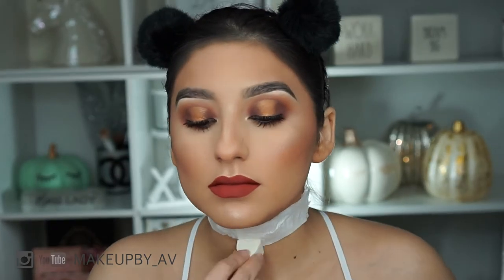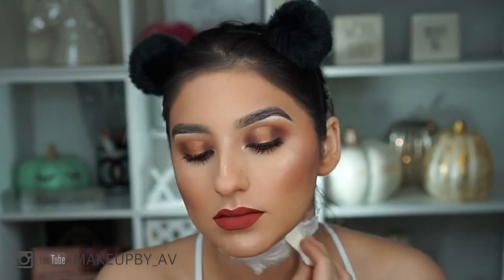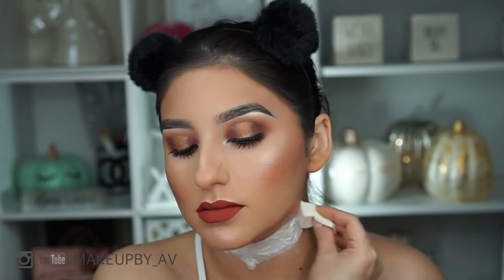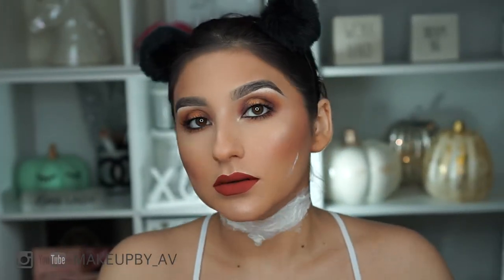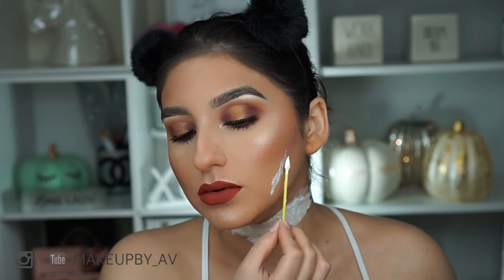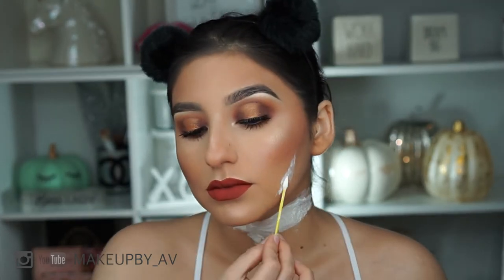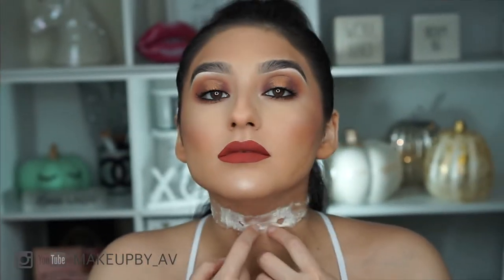And right here, using a sponge, I am dabbing or applying more latex on top of the paper. Using a Q-tip, I am going to apply a little bit of latex on my face to create like a scar or a cut on my cheek.